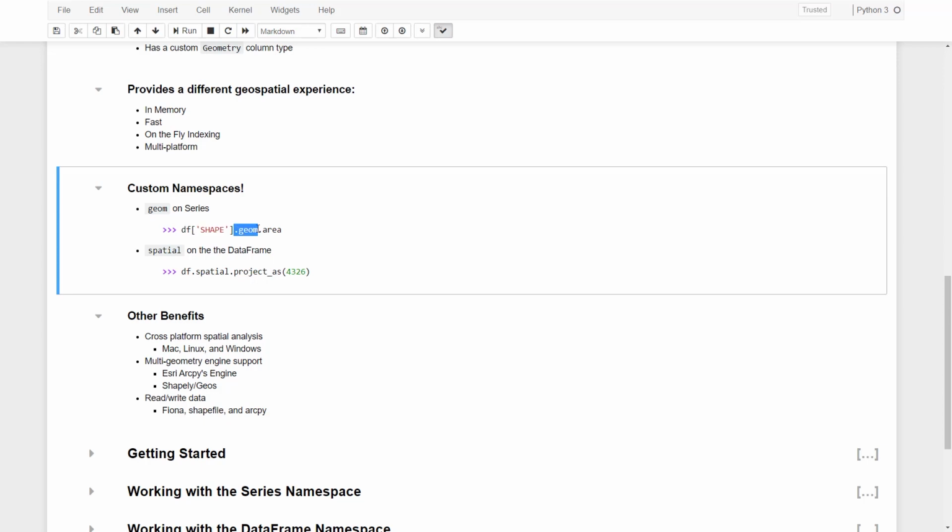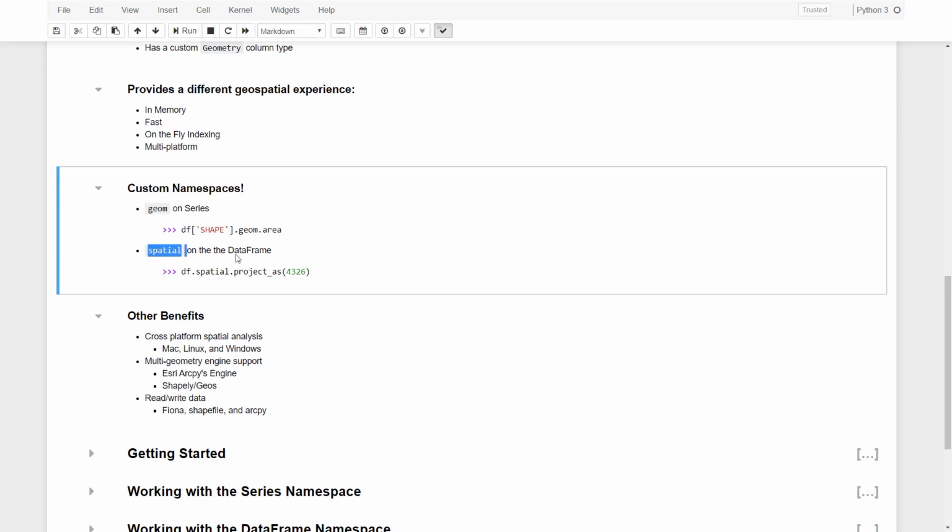And then you do .geom, and that gives you access to these custom spatial functions that will operate on the geometry object. And then you could do .area, and assuming you had a polygon, it would give you the area for each polygon, and it will return that back as a series with each row being an entry for that geometry.